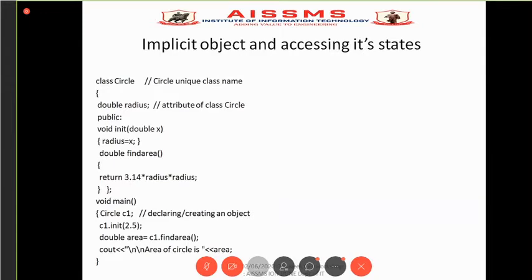That same example I have explained here once again, just see, but with the introduction of the implicit object. So what is an implicit object? I mentioned in the program, when you use this radius, this radius is of which object? Here there is no object name, only a plain variable, radius. How will you come to know that this is of this particular object? What is the criteria for that? So here comes the concept of the implicit object.